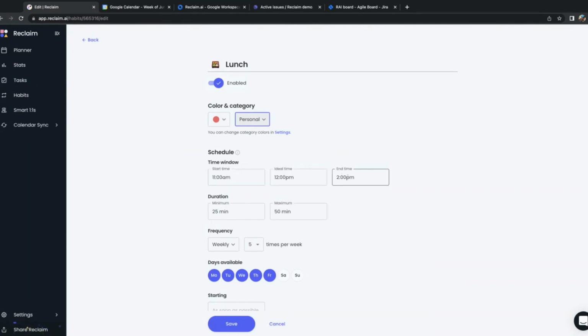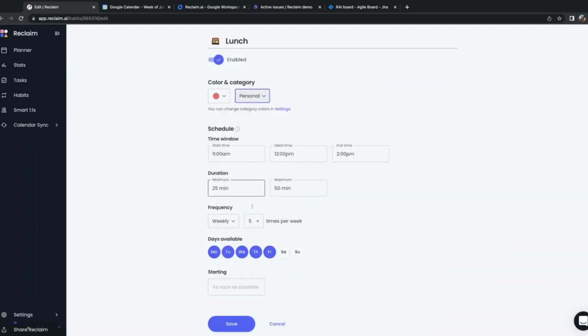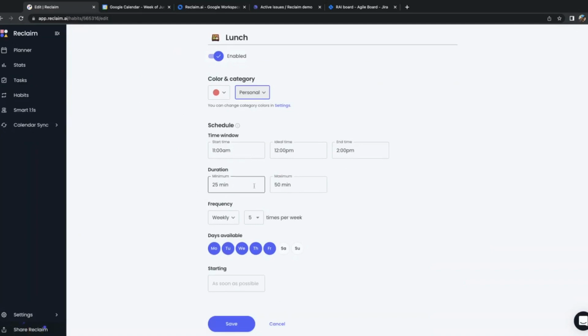And then you're telling us what's the earliest possible time that I could imagine myself feasibly doing this thing, and what's the latest possible time, right? In the case of lunch, this is our default setting, 11 to 2. That's a pretty sane range. Some folks like to eat earlier. Some people like to eat later. It's really up to you. And generally, the more flexibility you give Reclaim, the better your experience is going to be, right? The more options you give the system to think about when it's making time, the more flexibility your schedule is going to have. And so you have this time window here.